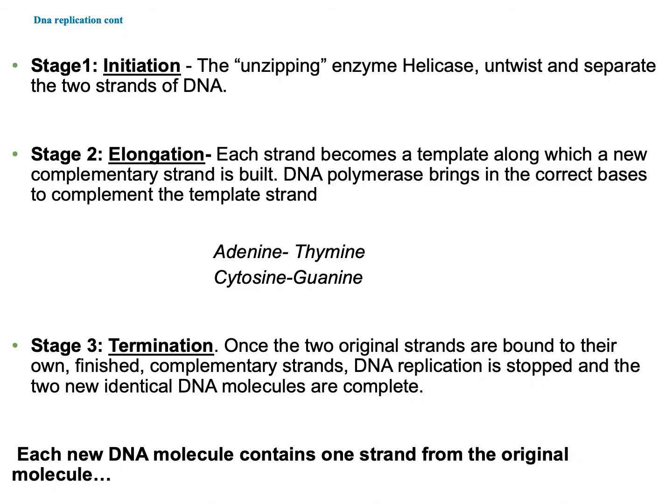So the first step, initiation, is helicase unzipping the DNA. Elongation is when the enzyme DNA polymerase comes along, now that we have it unzipped, and recreates on both sides that got unzipped. He's going to lay down new nucleotides, so adenines with thymines, cytosine with guanine. He's going to hit a final little code and stop, and now we have 2 DNA molecules. They are identical. One side of both of them came from the parent.